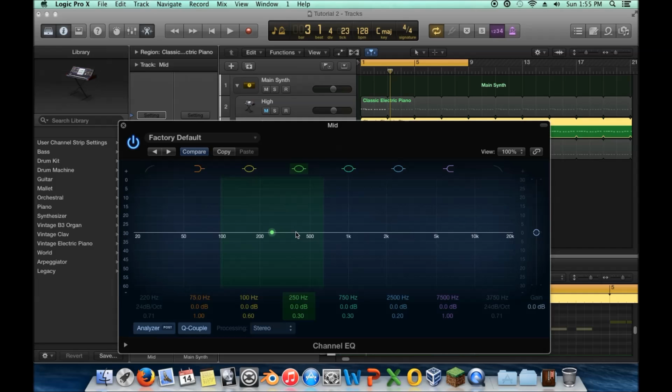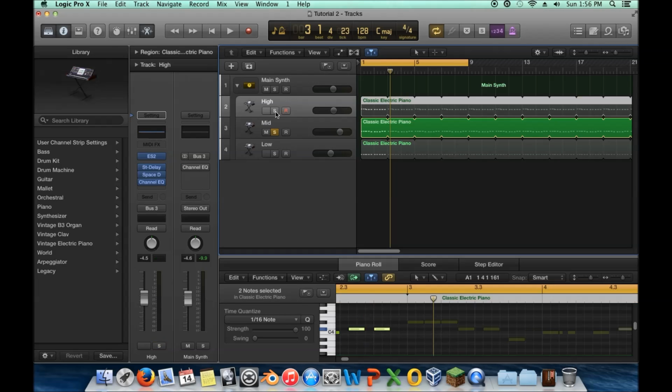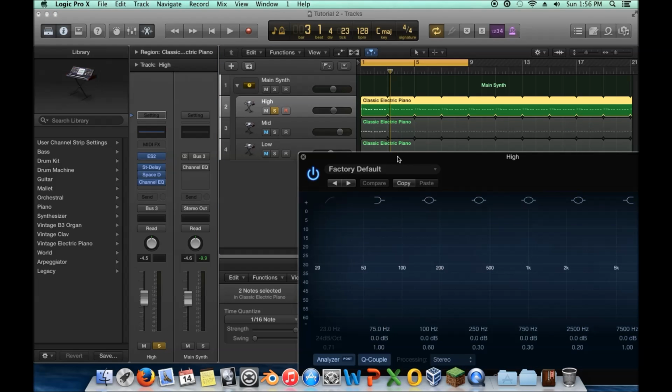So what happens is you end up with an imbalance that you need to fix. And even more so, once that balance is made, you can boost what you think is important to that instrument to give it more prominence. So in the example of the high synth here, what can I do to give it a little more prominence? Because it's basically balanced.